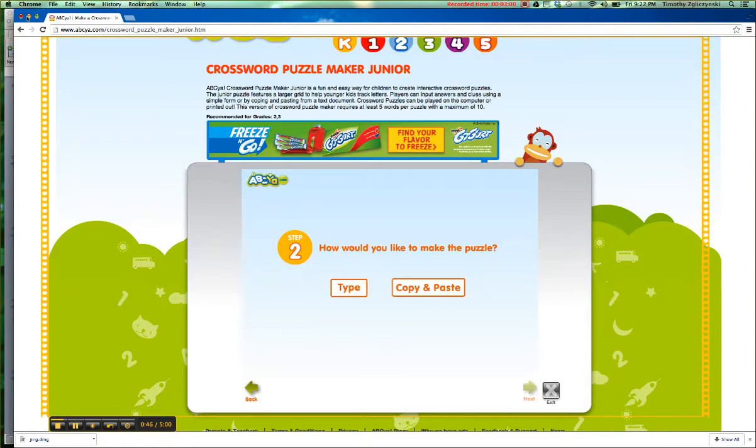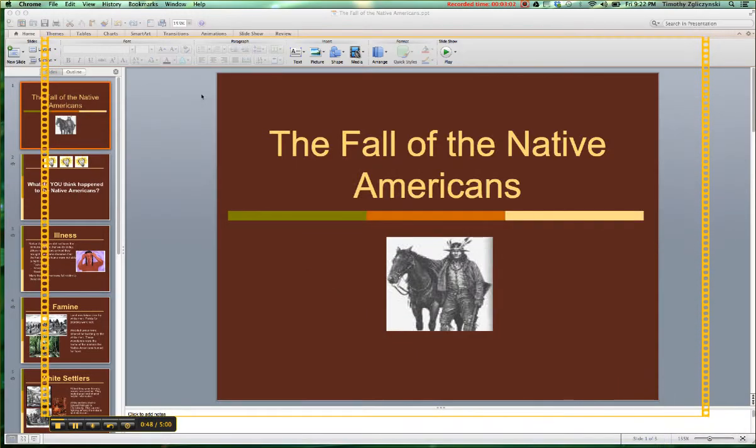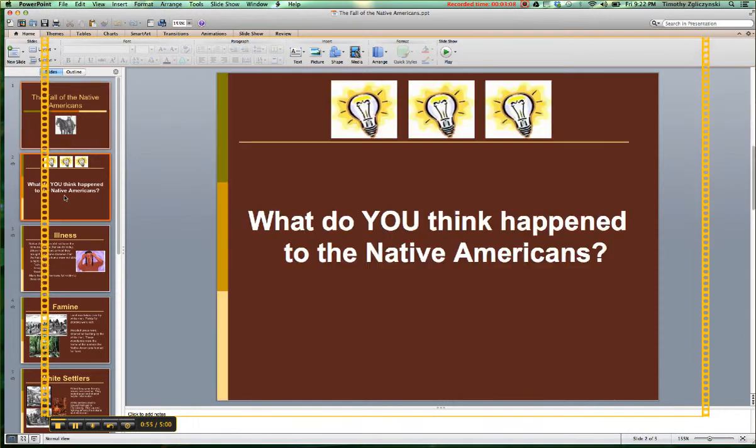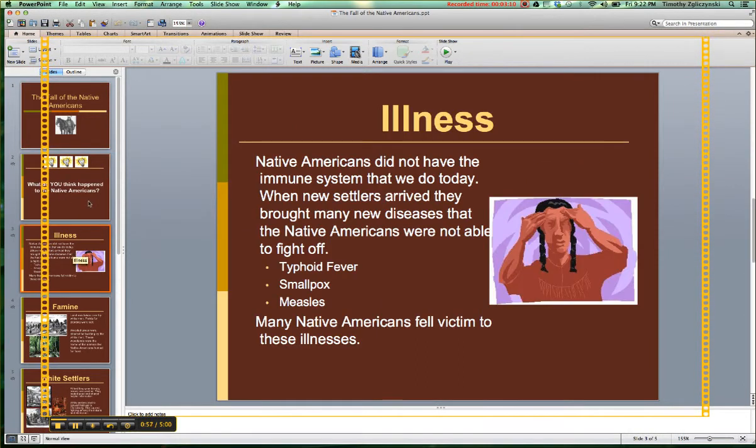If I decide I want to get rid of this and I want to talk about a PowerPoint, which is completely unrelated to where I just was in ABC, I could go through the PowerPoint. I can narrate it that way by clicking on different slides. It's recording everything in this range right now. When I'm done, I'm going to hit finish.